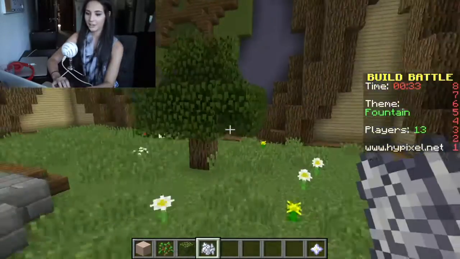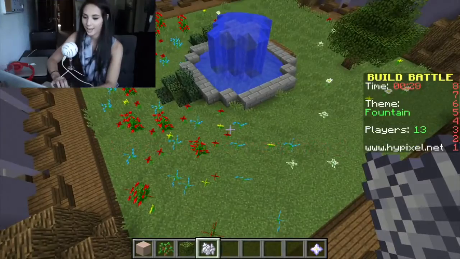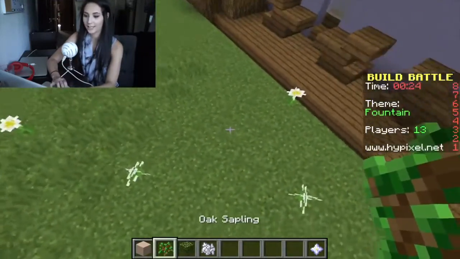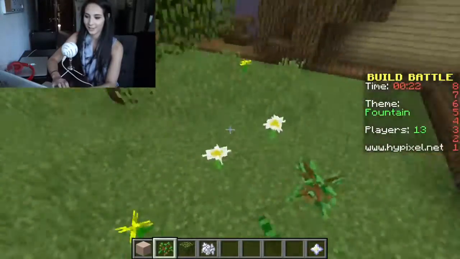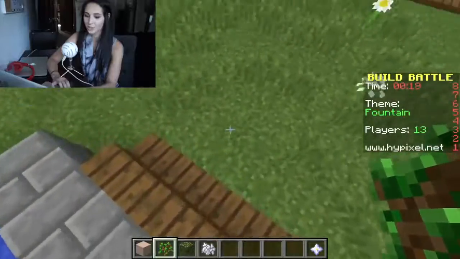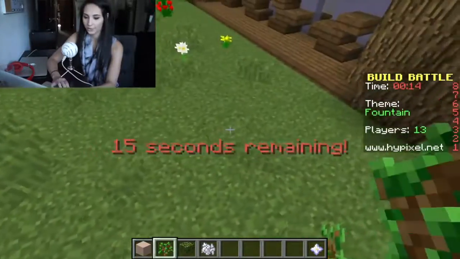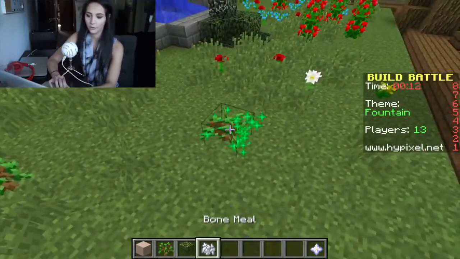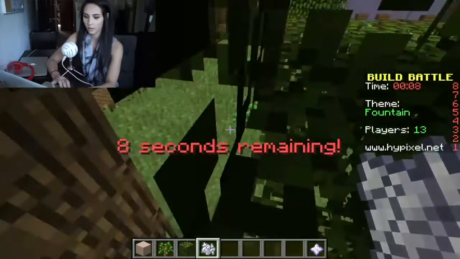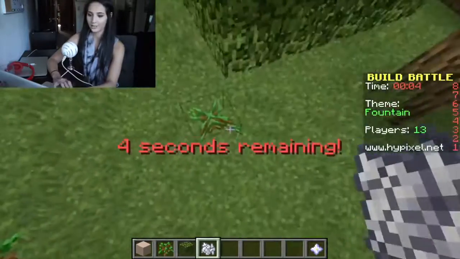I love how there's all these flowers over here and then no flowers over here. I'll just make this a tree paradise over here where there's no flowers. So then they'll be like, oh yeah, that's just supposed to be trees. Maybe. Hopefully that's nice. Bone meal. Oh no.